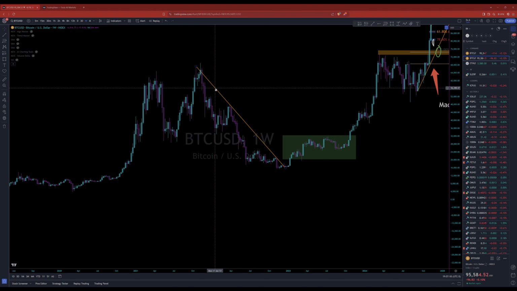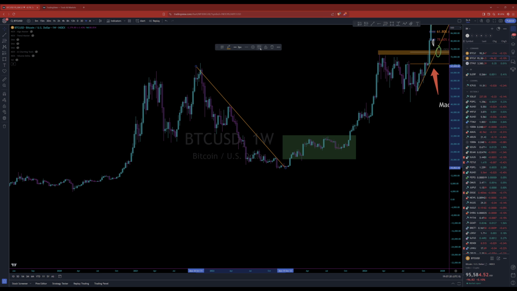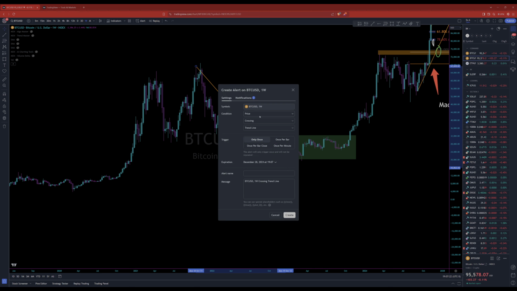So what you do is you click the alert, and then you have so many different options. Crossing up, crossing down, but these are the only two that I use, crossing up or down, depending on what my intentions are. If it's an uptrend, I use crossing down, or vice versa, sorry. If it's a downtrend, I want to know when it's crossing up above it. So I'll click crossing up.